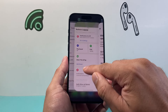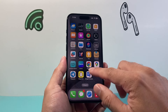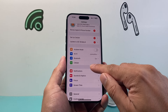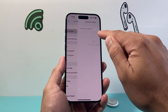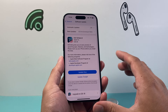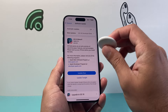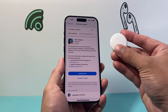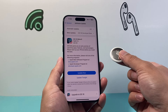Then you can go ahead and compare to see if you have the latest version. Now if you don't, the way to update the firmware is you're going to have to update your phone software. Go to Settings, then General, then Software Update, and update your phone. The reason for this is that the firmware of your AirTag can't update itself unless it's connected to the software. So once you update the software, it comes packaged so that your AirTag can also get updated with the latest firmware.